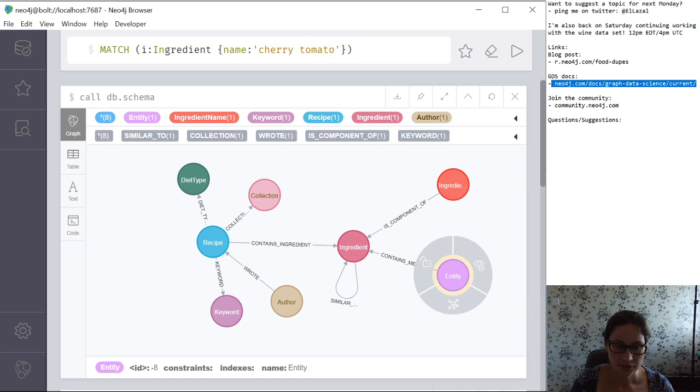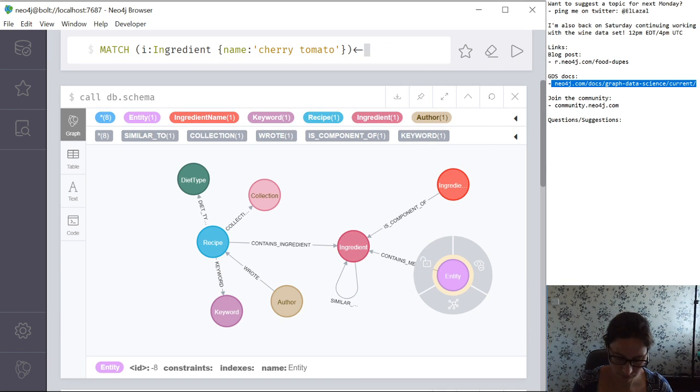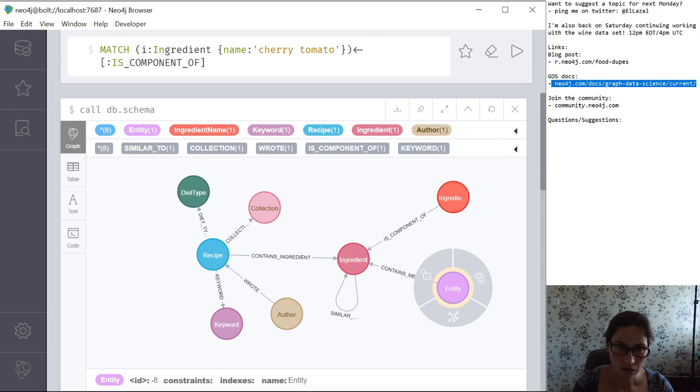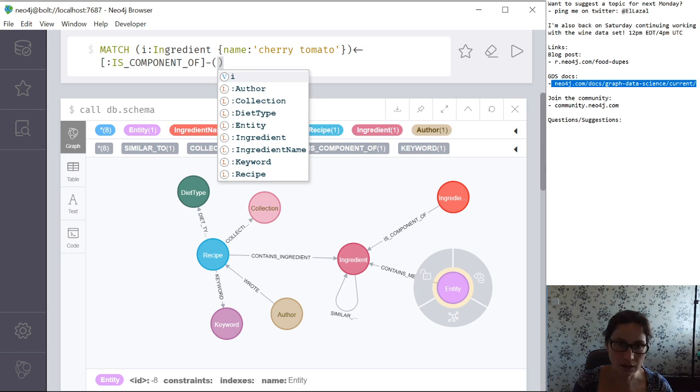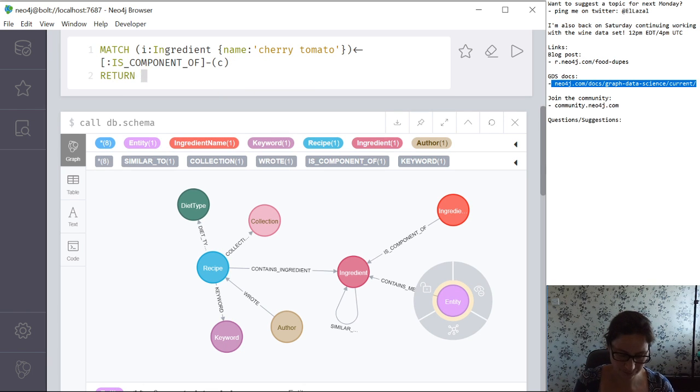Cherry tomato, and we want the ingredient name. And I want to get those components, so the bits that I tokenized for cherry tomato. Let's just call it C, and we're going to return all of that.